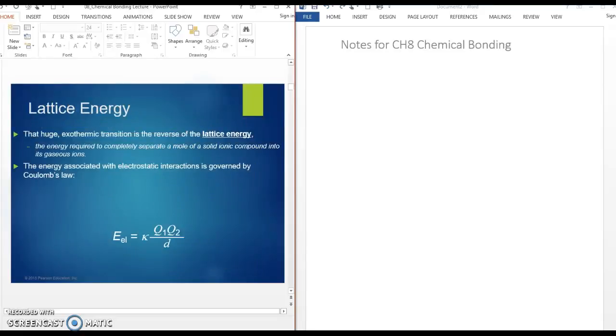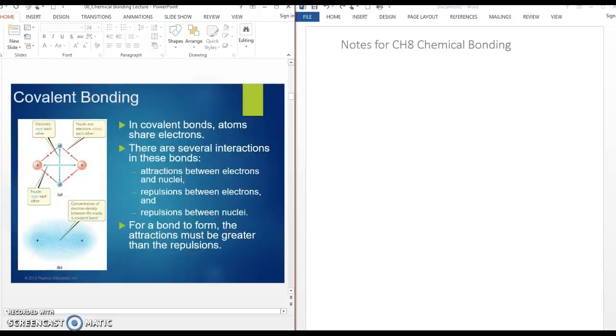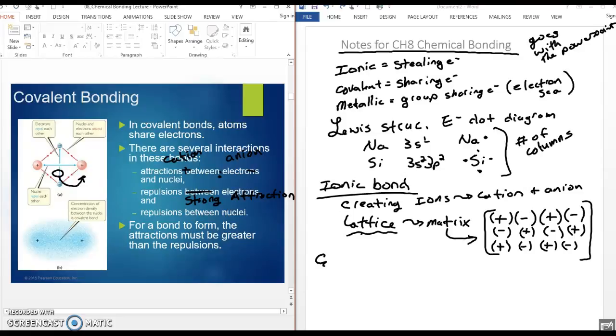Let's see here. Lattice energy, of course, we're not going to talk too much about this, but we can measure it as electrostatic interactions of positive and negative. There's different amounts, whether they're charges or ions or decreasing size. Very interesting. Cool, covalent bonds. Covalent bonds, as we referred to before, are sharing, and they're normally between a nonmetal plus a nonmetal, when ionic is more so between a metal and a nonmetal. We talked about that before.